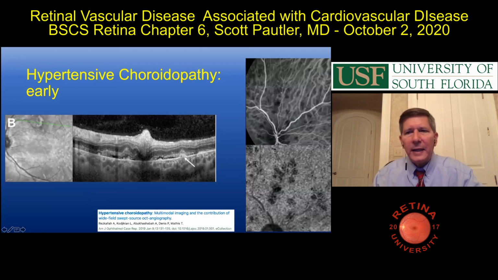But mainly on the ICG is where you're going to see little hypofluorescent spots in the choroid indicating hypertensive choroidopathy. When we see a patient with hypertension and we have hypertensive retinopathy, generally we don't do ICGA, but if you did, you would pick up acute choroidopathy in many of these severe cases.